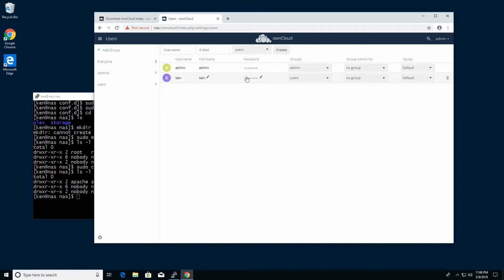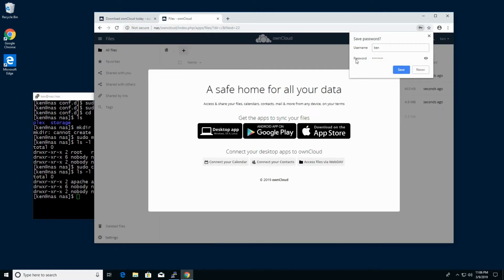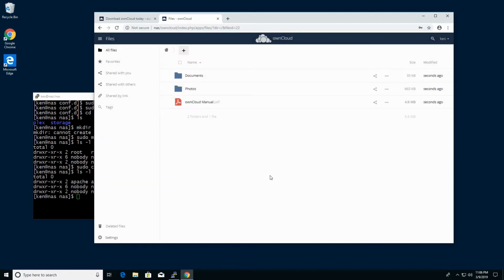It generates a random password, so I'm going to click here and put in my own password. Hit enter. Password changed, so we're good. So let's log out here, and then we're going to log in as myself. Notice we get a similar screen, and we're done. It says we're all set up.